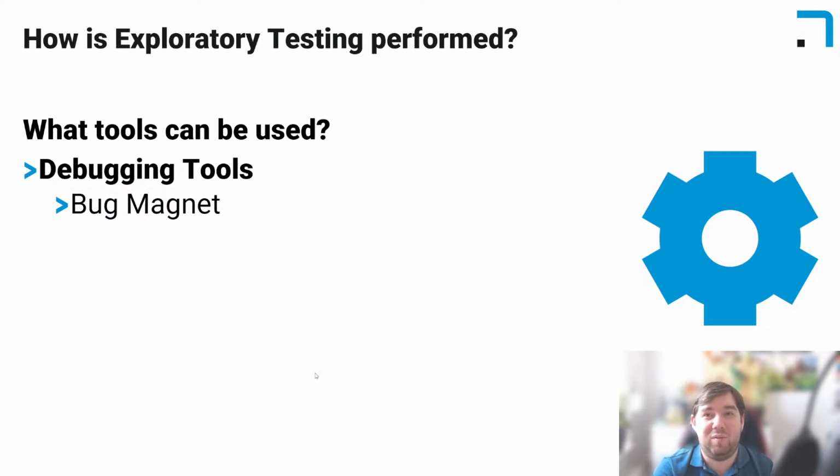Bug Magnet is a web browser extension, and it doesn't help us too much in terms of interaction with websites we're looking at, but what it does do is it provides access to sort of boundary values and edge cases that are common in different fields and areas. So this helps us with our exploratory testing, as it gives us a wide variety of inputs we can use to help test our website or other graphical user interface program. So Bug Magnet is quite useful there, just to get those edge and boundary values out and do those in real time.